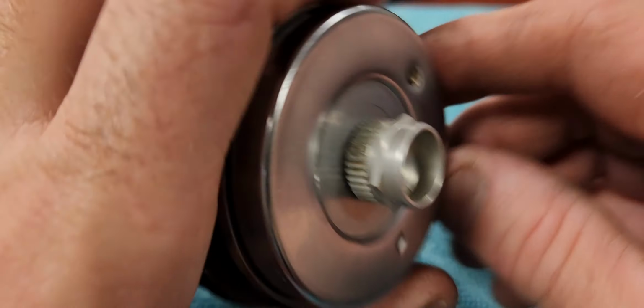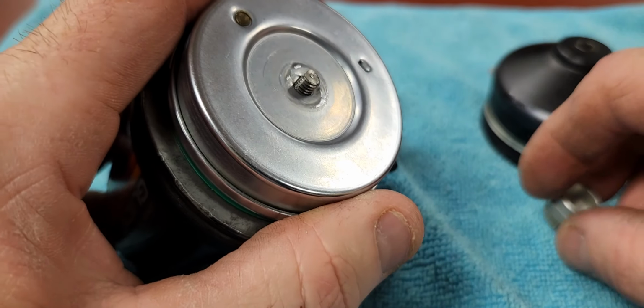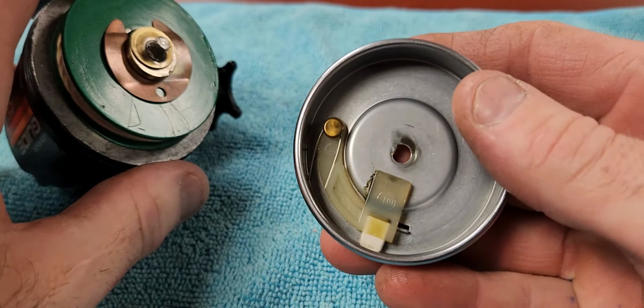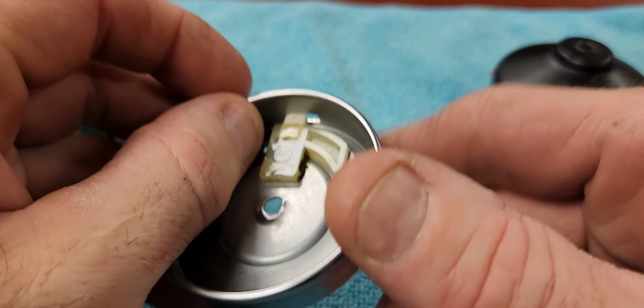Then take your spool off. You just have a nut right here, so you can just use a wrench or a socket or your hand, depends how tight it is. And your rotor comes off. Here's a look at that. See how the way the spring is situated.